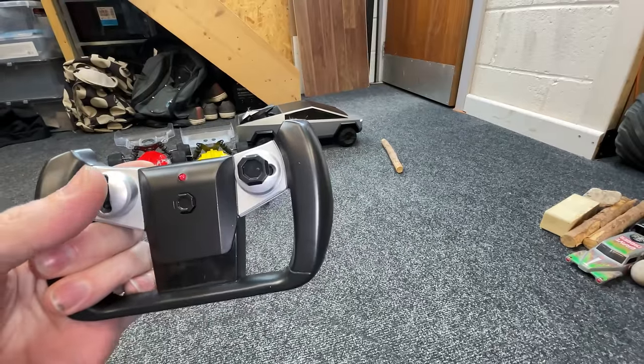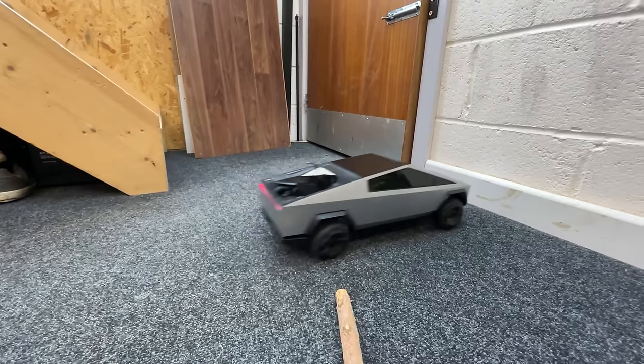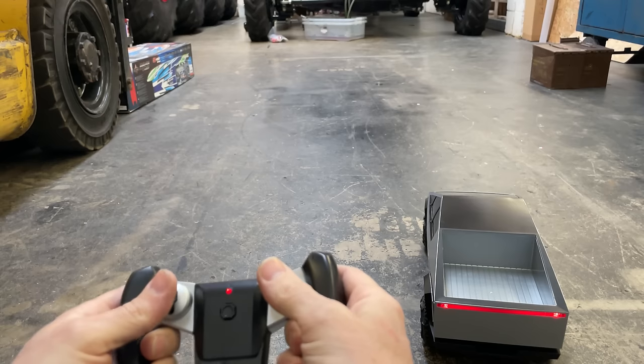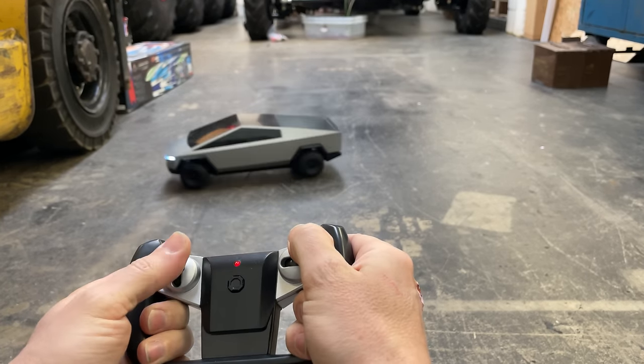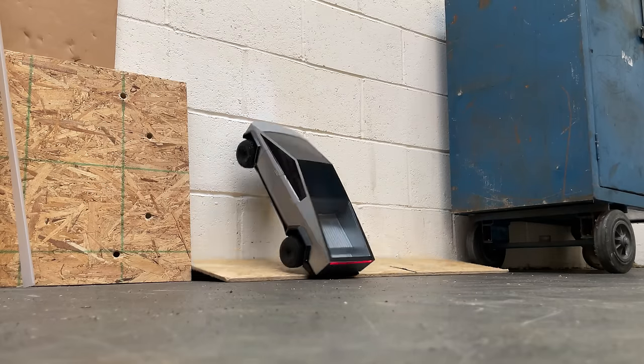Yes. Now there's not much control over it. It's all just on or off. Oh, that poor quad. Backflip. No. Crash test.